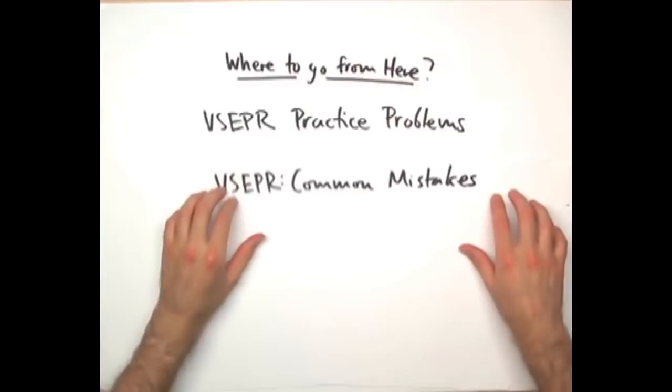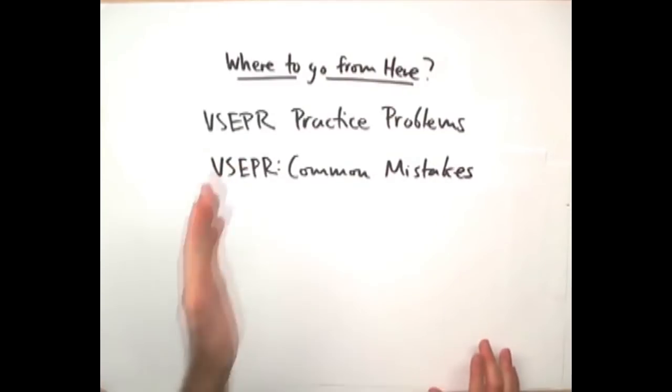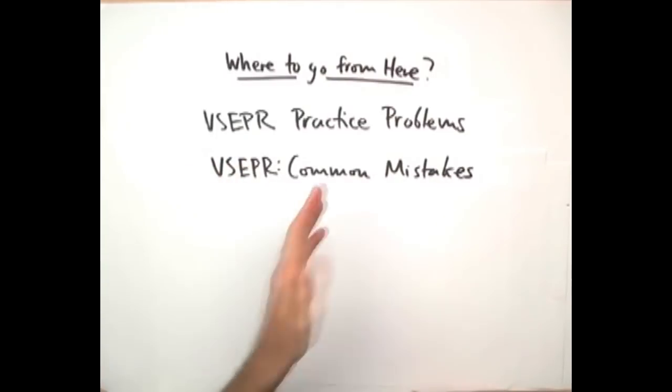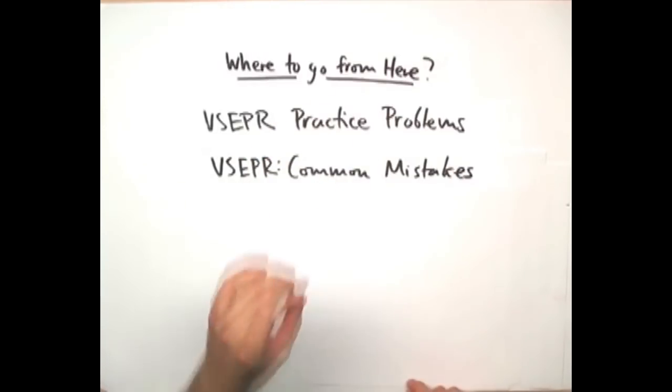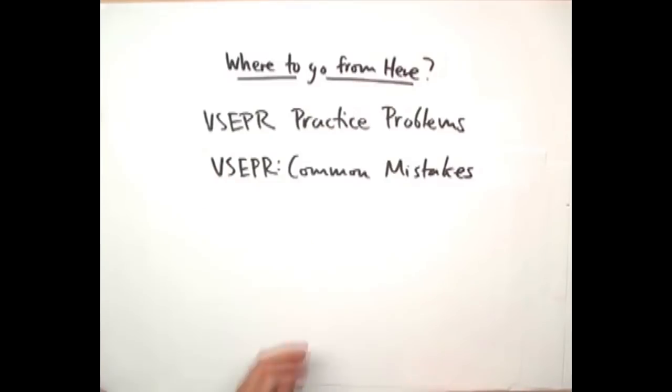Now, there are some common mistakes that students often make when they're learning VSEPR. So I made a video on that. It's called VSEPR Common Mistakes. Watch that after you've done the practice problems to make sure that you're not falling into any of the common traps that tend to trip people up when they're learning VSEPR.